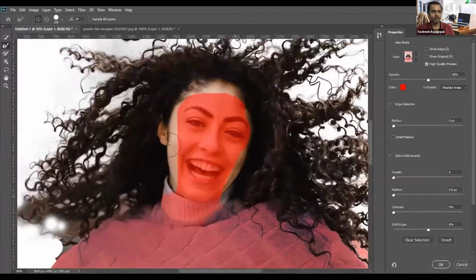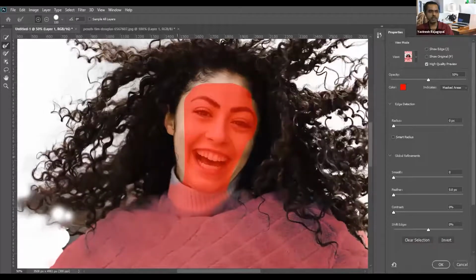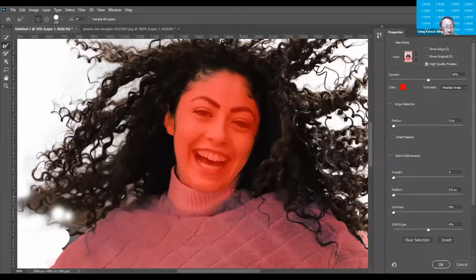On the face here, I reduce the brush size a bit, and then I paint on the face as well, the face border here. Click so that it will become a red color as well. The face should be in red color, something like this. Can? What do you do? Try now. Okay, by using refine, is it? Yes, correct.